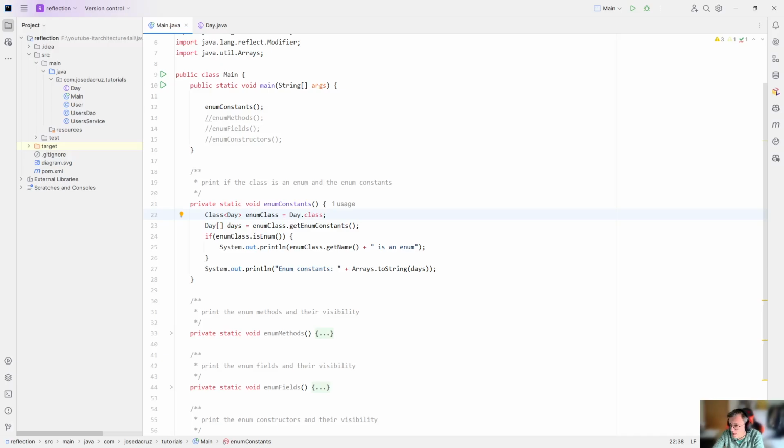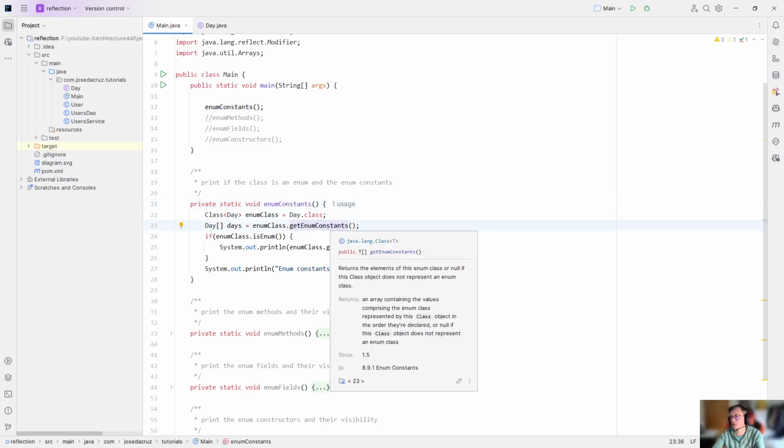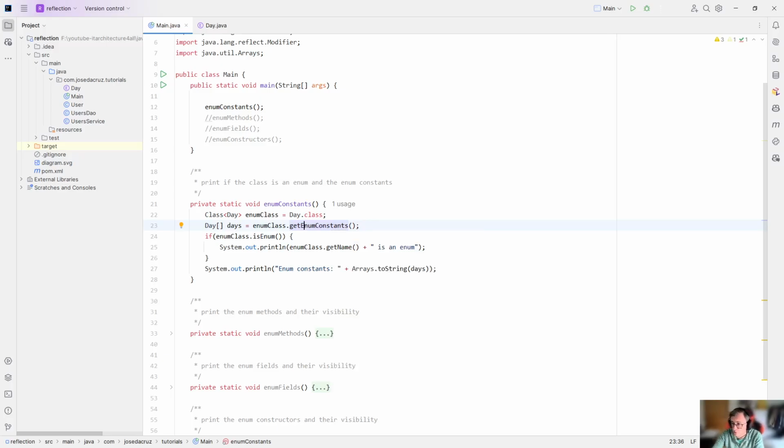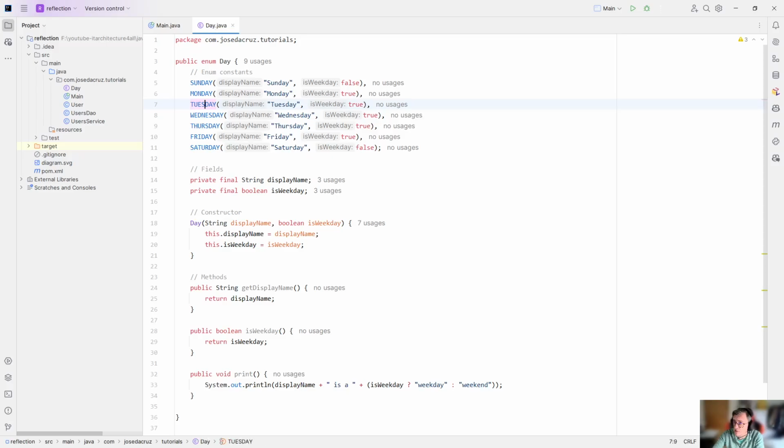To get the days, these names here, we just call getEnumConstants. It's a method very specific to enums in Java, though we are using the common Class object as in reflection. It will return an array of the days, meaning that we will have an array with these values.